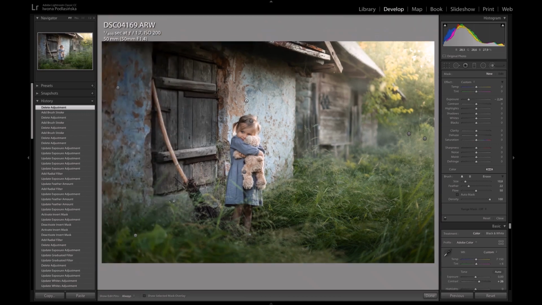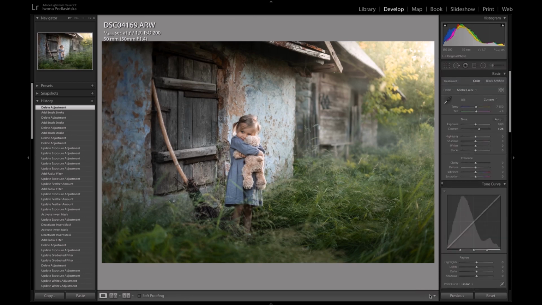But in cases where you actually want to have the edge detected, then you can choose auto mask. And those are all the tools here. So just click done and go back to the basic panel.